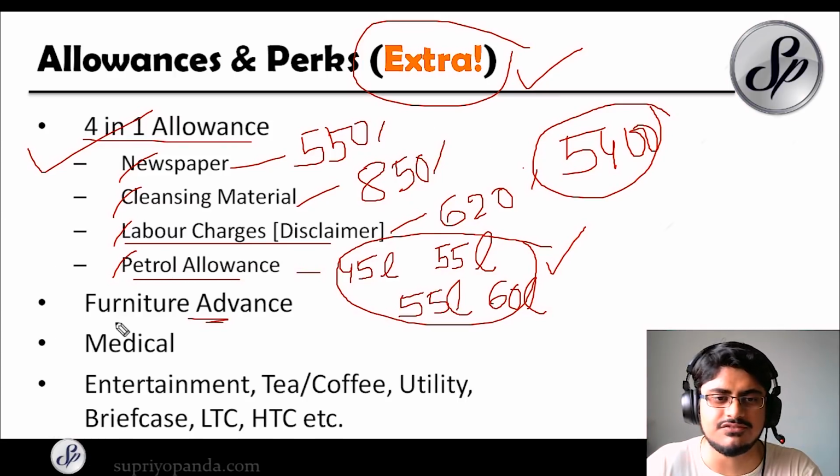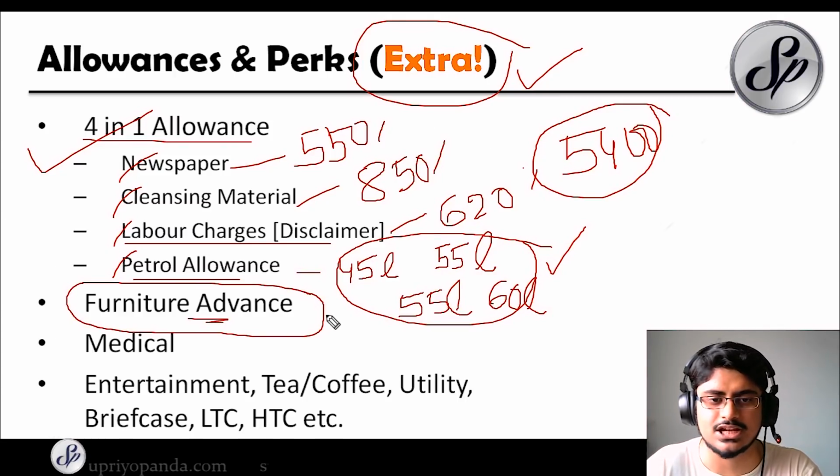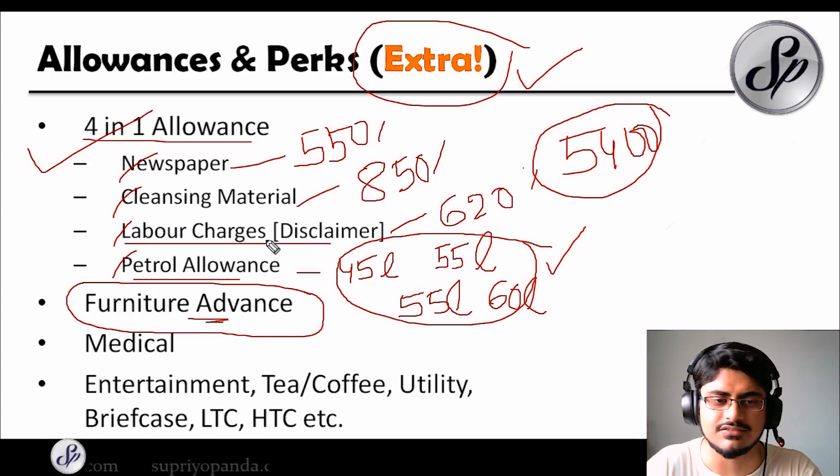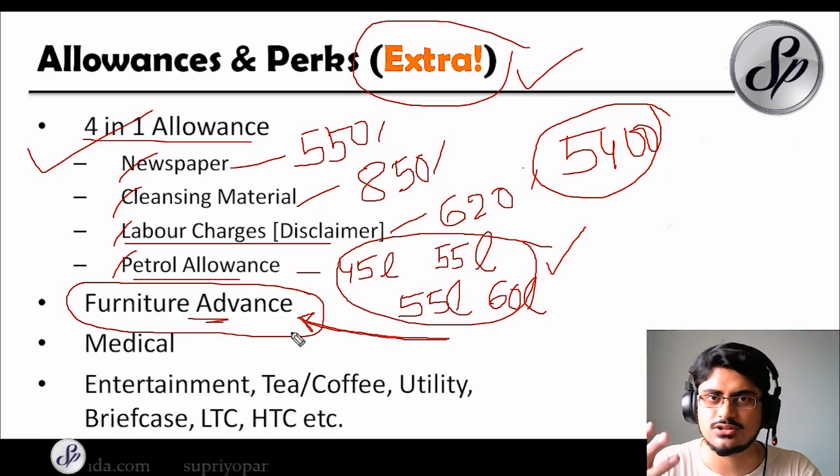And then you also have the furniture advance. This is an advance that is given to you of about rupees 1.2 lakhs, and you can use it to buy furniture for your house. You can also buy some electronics, so you can also buy a laptop. The advice that most people give is that because you need to claim the labor charges, you have to take at least 1/3 of your furniture advance. So you can buy a laptop from your furniture advance. If you take around 40,000, you can buy a good laptop, and that will allow you to claim the labor charges every month. And of course, if you want, you can take the entire 1.2 lakhs. That is also quite feasible.